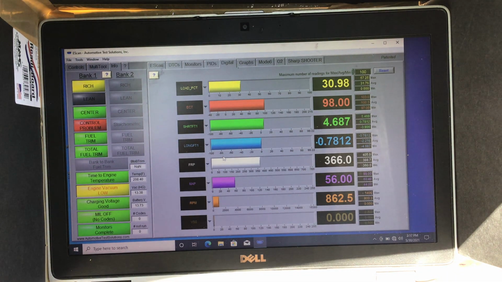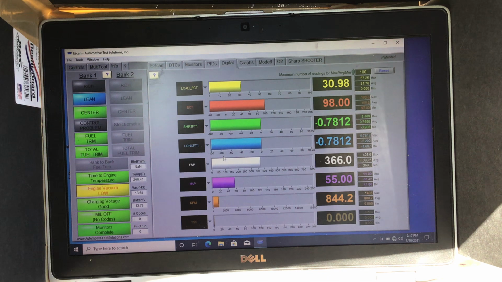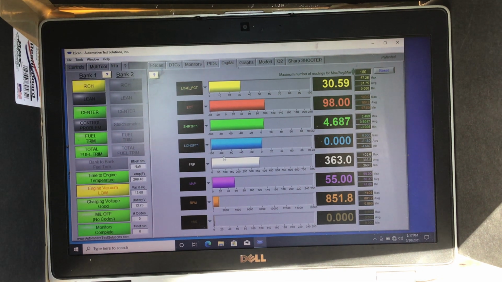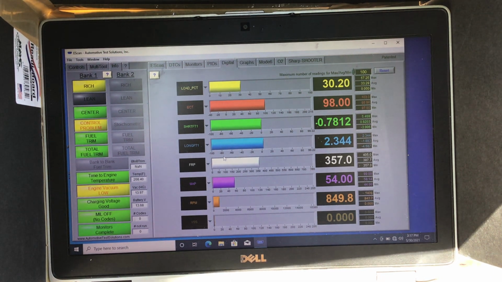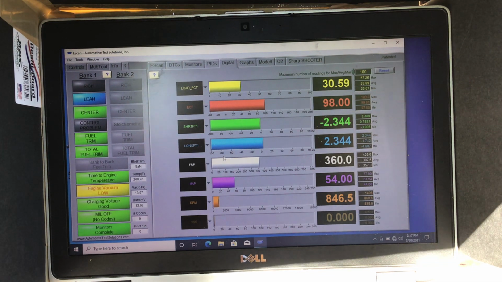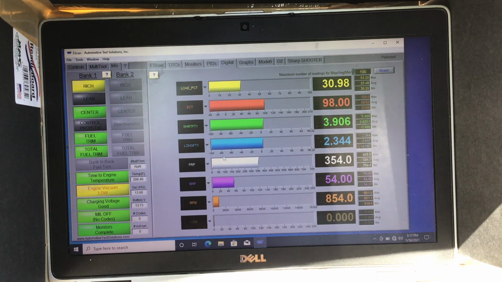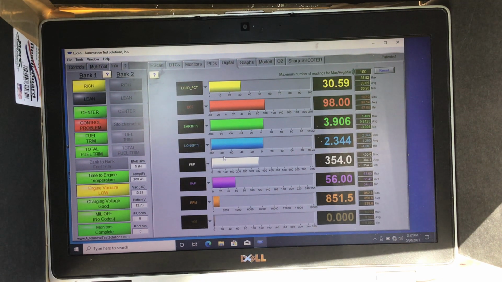That's the first GDI car I've hooked to with this tool. Our MAP sensor is 55. This is a drive-by-wire car. It's probably got an open throttle. It may have some advanced timing. Nonetheless, we will go down and talk about each PID. I'll try to do it. There are a lot of them because as cars get newer in generic mode, the PID list gets a lot longer. Engine coolant temperature is 98 degrees.